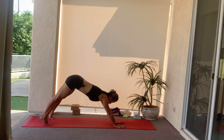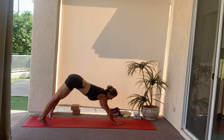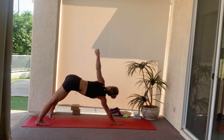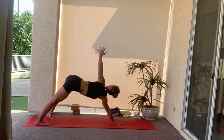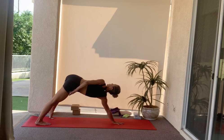Lower the right hand. Draw that right hand under the face here. Draw that left arm up towards the ceiling. Many of you simply stay here. Some of you might take the left hand to the right hip, gaze over the left shoulder.